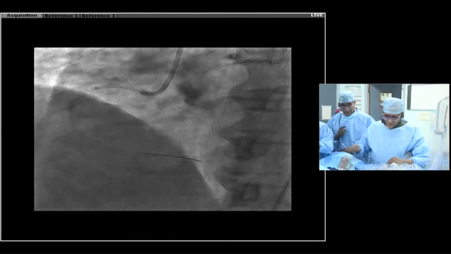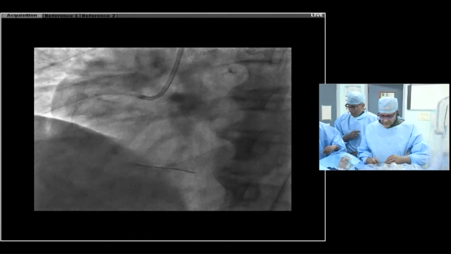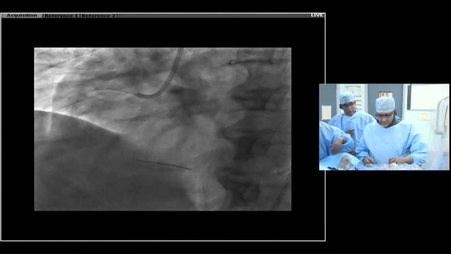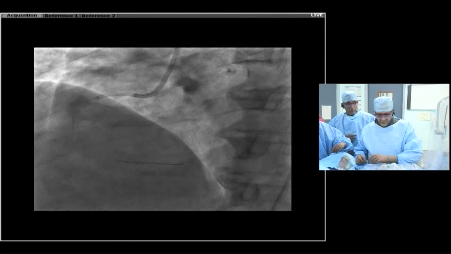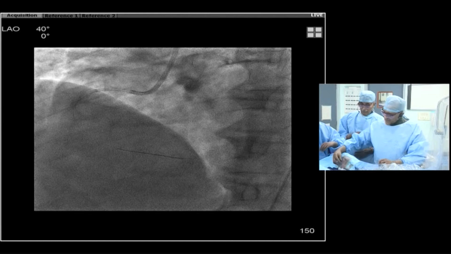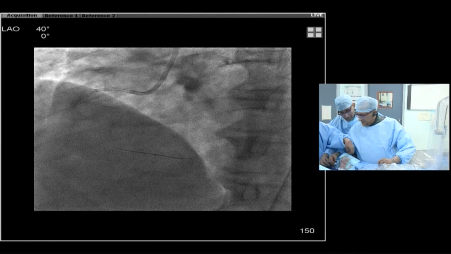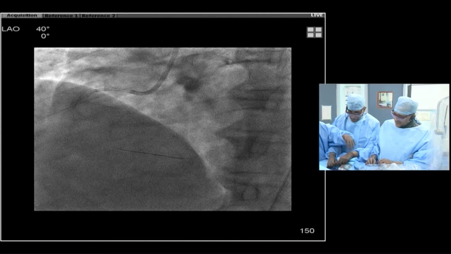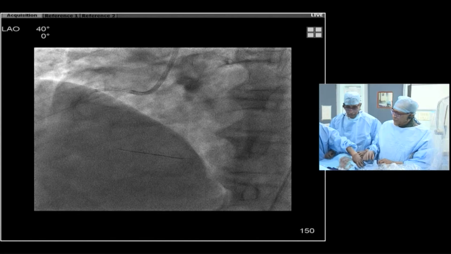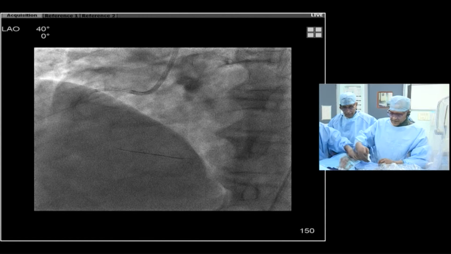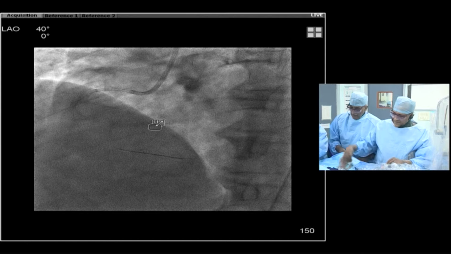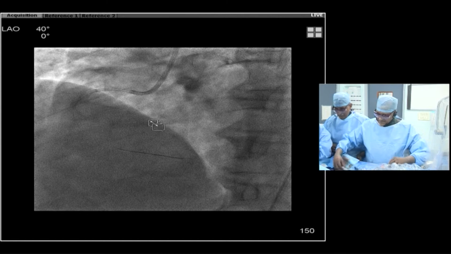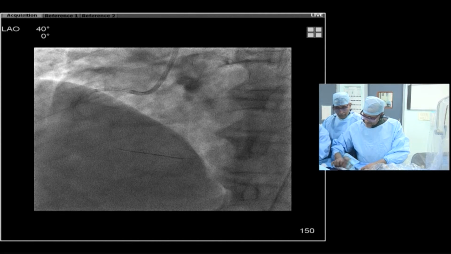So in a balloon uncrossable situation, the advantage of the laser is you can use your own wire and take the laser. Typically you'll try a 1.5 balloon or microcatheter. You might even try rupturing the balloon. But once that fails, in the old days, all you could do is shove the microcatheter in and wedge it and swap for a rota or an orbital wire. In this case, if you try laser, then it can cross.